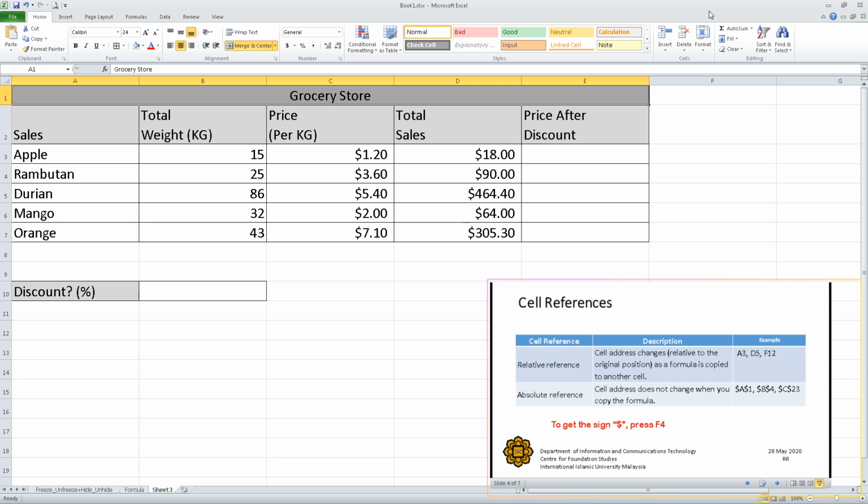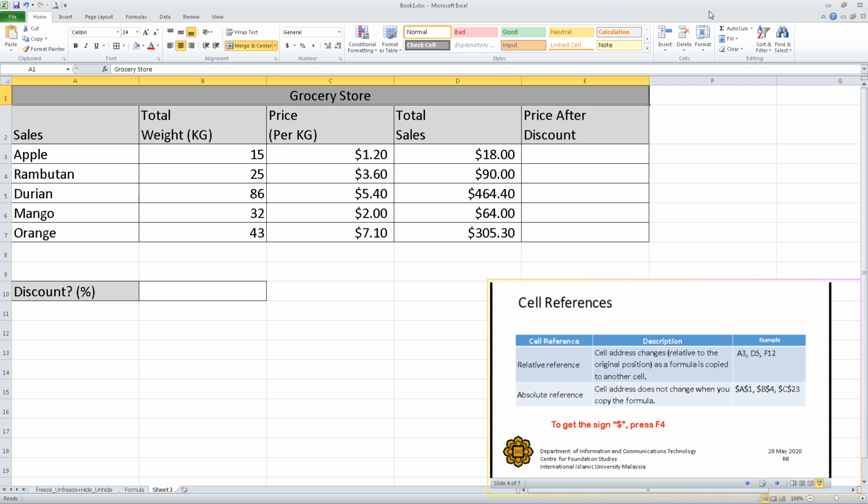It does not change when you copy the formula because the reference is to an actual cell address. An absolute reference uses two dollar signs in its address, one for the column letter and one for the row number.